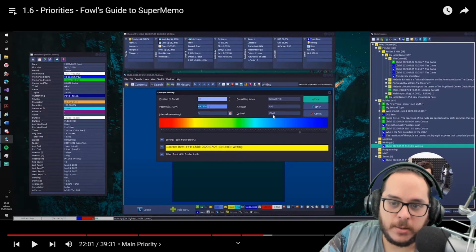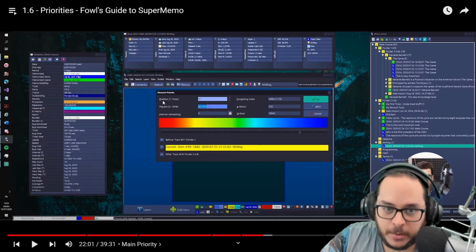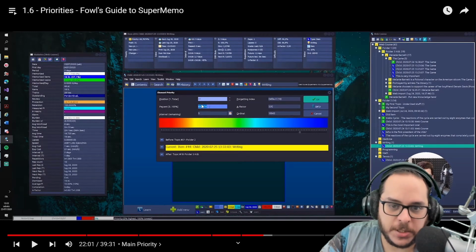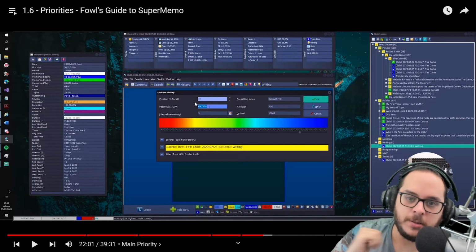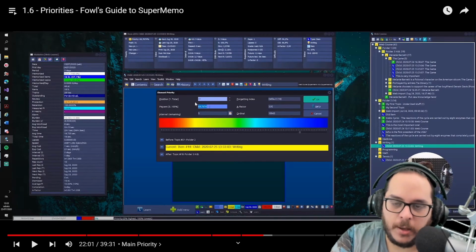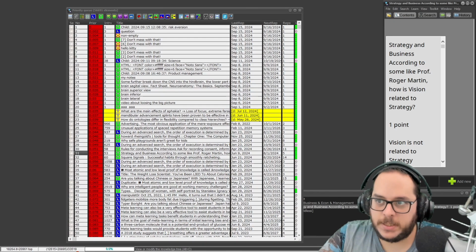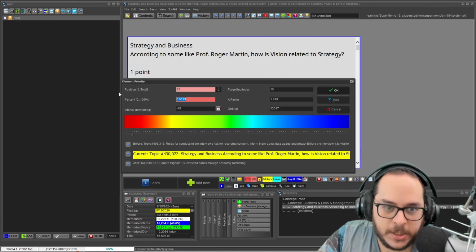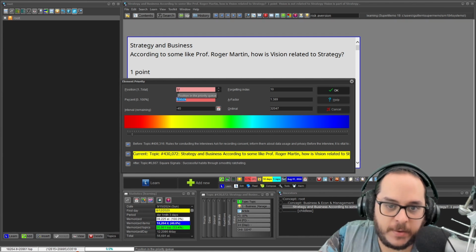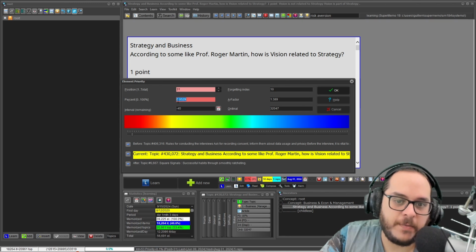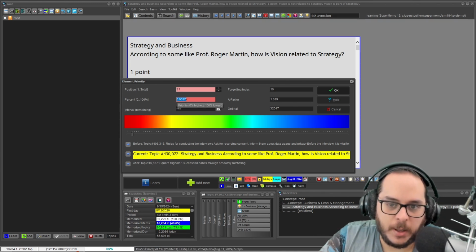But this is easier to understand because you have the position of the priority. The absolute number of the priority is the 41st element in this collection, and in percentage is almost 70% because this collection is very small. In my collection, this very same number could be 0.0 something. Actually, let me check that out. Look at this. It's this one. So for me, the same element, the same position, the 51st, represents 0.0529% of the collection because it's much bigger.